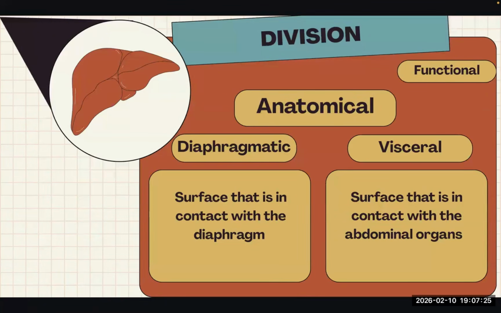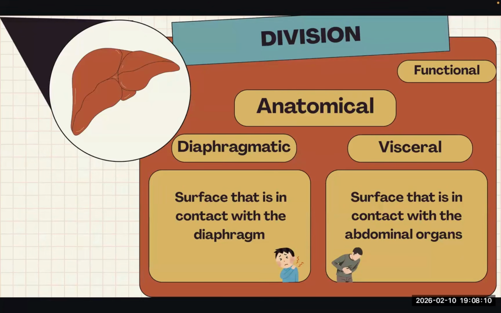Well, why is this division important? Again, why am I making this harder on myself? Because look at these patients. Let's say a patient comes in with shoulder pain. When I think of shoulder pain, I'm thinking of pain at the dermatome C3 to C5. What supplies C3 to C5? Do you guys know? Back to CVP. No? Okay. Well, C3 to C5 is supplied by the phrenic nerve. Based on CVP knowledge, the phrenic nerve is what keeps the diaphragm alive. So shoulder pain could tell me that there is a diaphragmatic surface that is damaged.